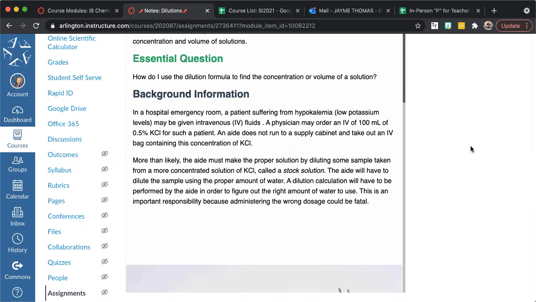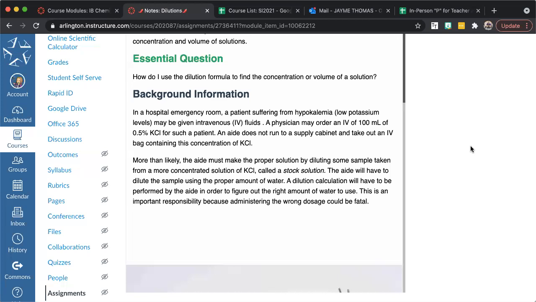So a physician or a doctor might order an IV and say, okay, it needs to be 100 milliliters. More than likely, they wouldn't say milliliters. They would say 100 cc's, which is the same thing as a milliliter. CC stands for cubic centimeter, and a cubic centimeter and a milliliter are the same size. So when you watch medical shows, they say 100 cc's of whatever, stat. Milliliters and cc's, or cubic centimeters, are the same thing.